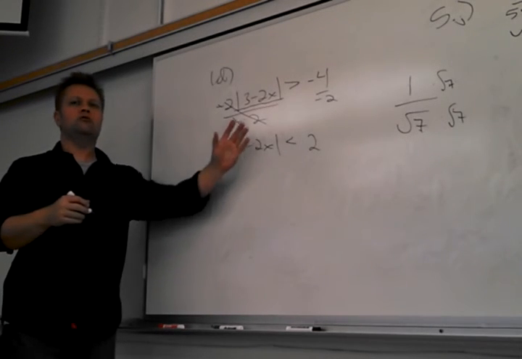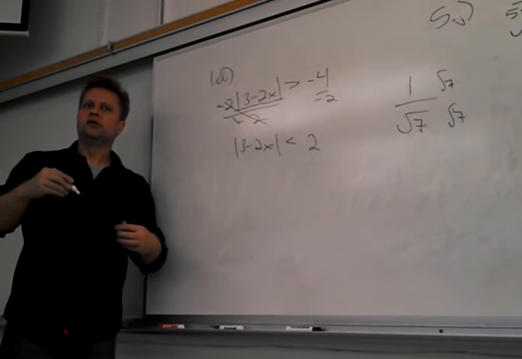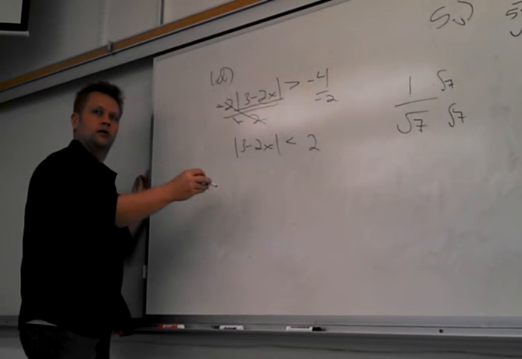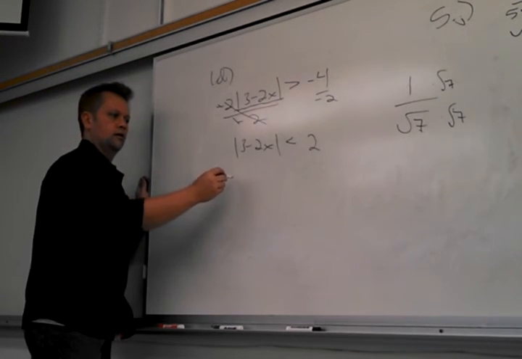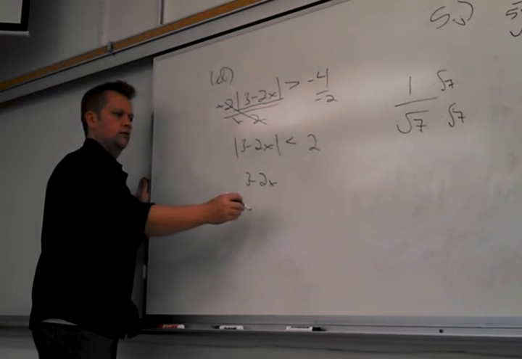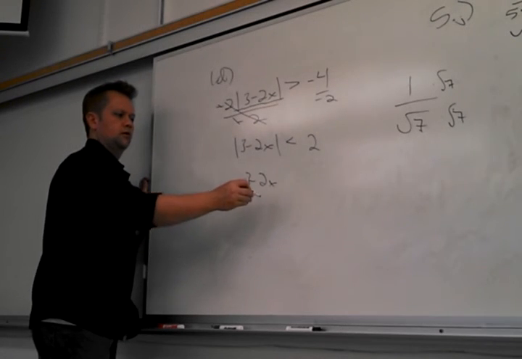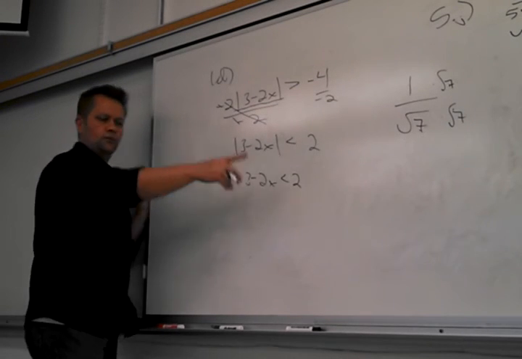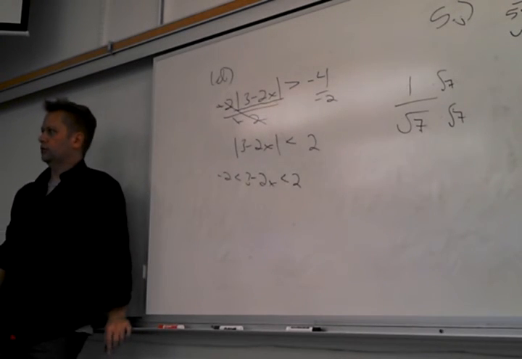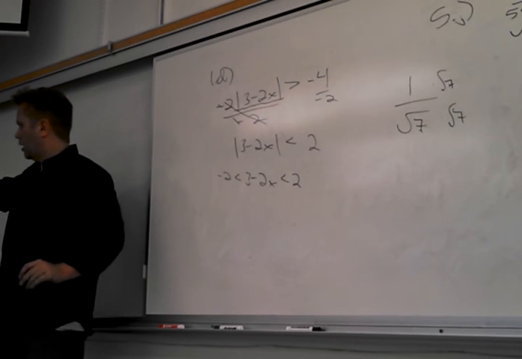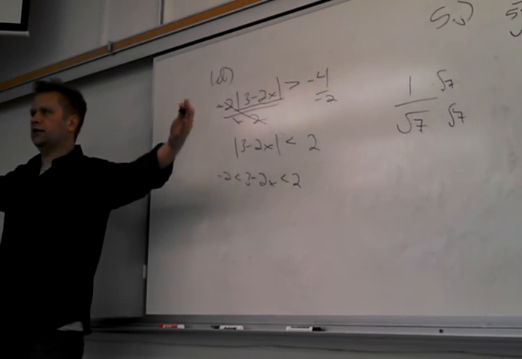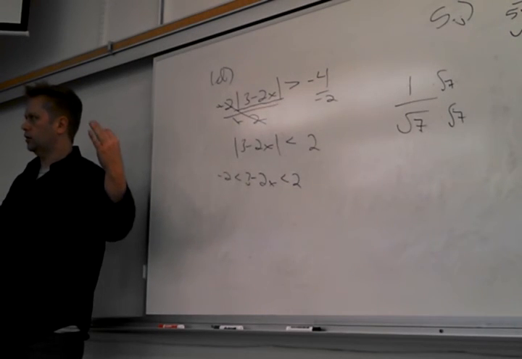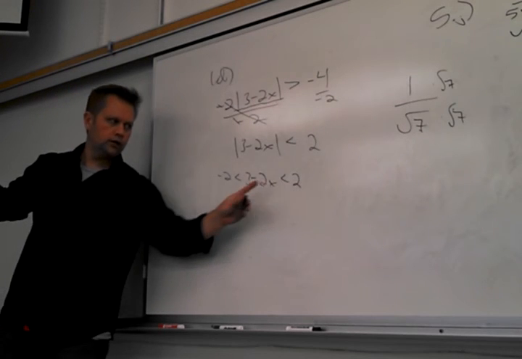Anybody remember how you could rewrite this? 3 minus 2x equals 2, and 3 minus 2x equals -2. There's a better way. That's less than 2, or it's greater than -2. You can write it in one fell swoop. If it were the other direction, you'd have to write it as two separate inequalities, because they're separate. But this one is a stay-close-to-me sandwich, right? So bread, jelly in the middle.